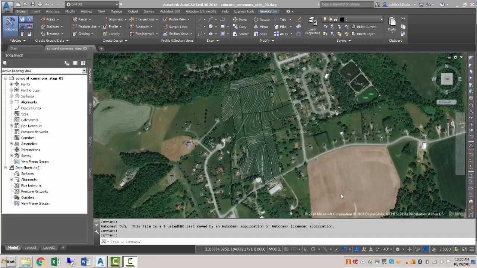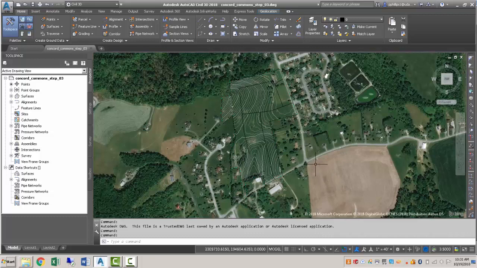So we're going to continue with the Concord Commons project, and we're going to introduce the concept of sites in Civil 3D. So a site is a collection of alignments and parcels and grading, and all of those features interact with each other. And so there are times where we're going to need to create multiple sites to control how those features interact. For this initial demonstration here, we're going to create a site that consists of the outer boundary of our project. And then we'll create the alignments that make up our three roadways that are inside of our project site.